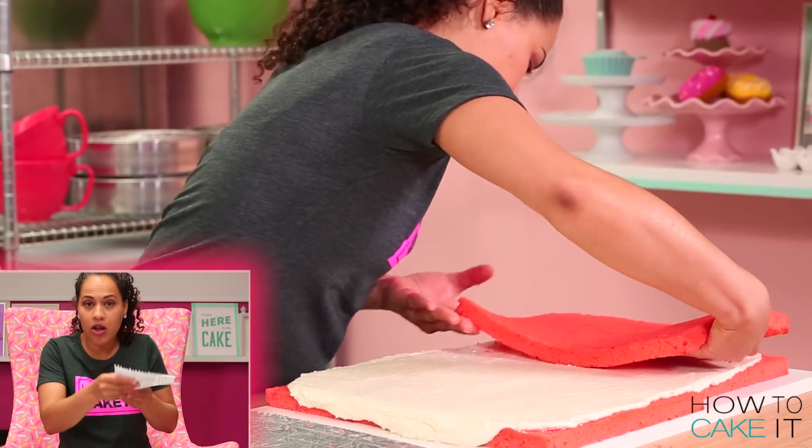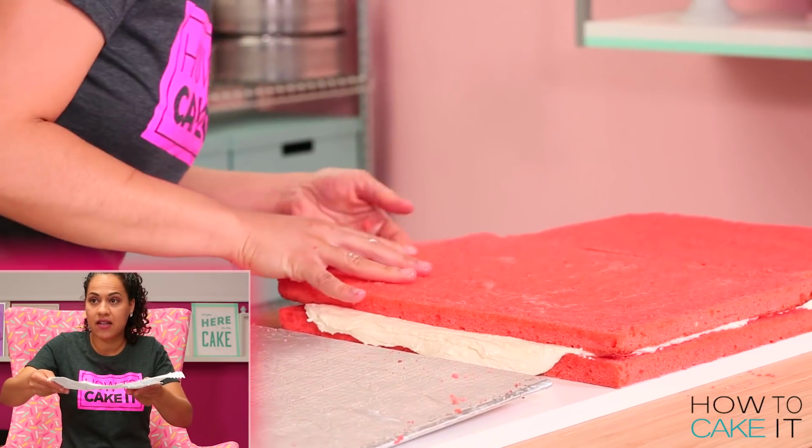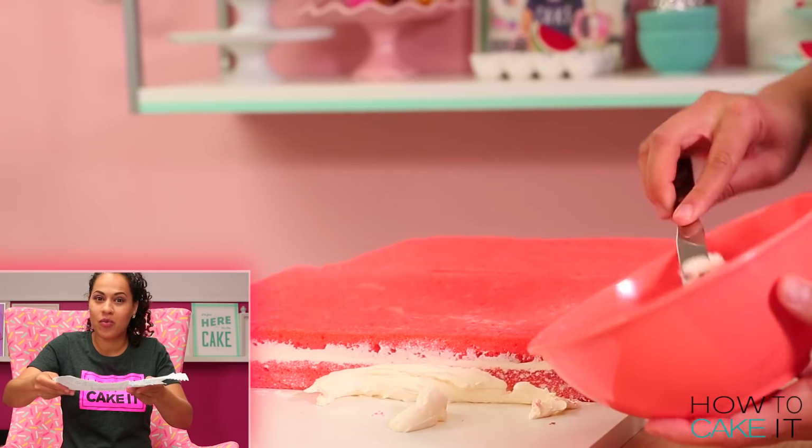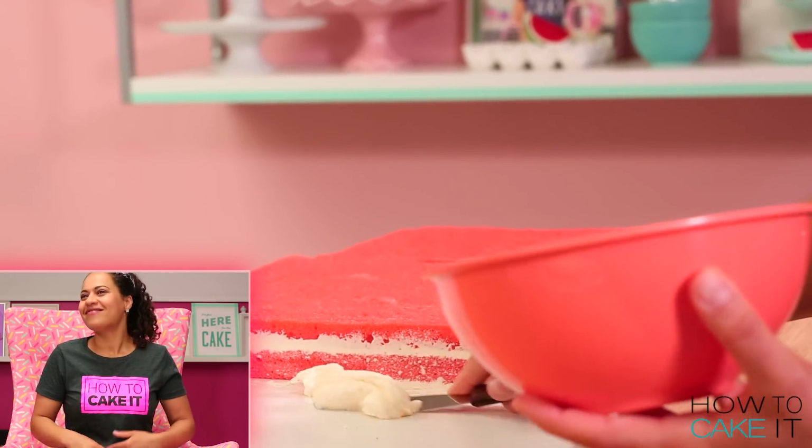I'm taking one of the smaller rectangular cakes and one of the larger, and I'm putting them side by side like this. You understand? On the board, okay? And then it's gonna make the shape. We're gonna carve it so it makes the shape.